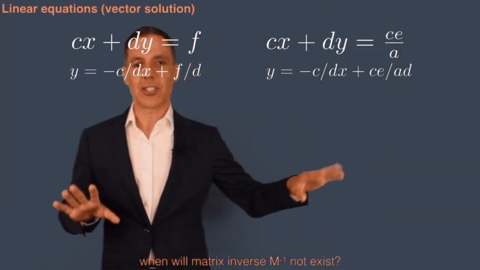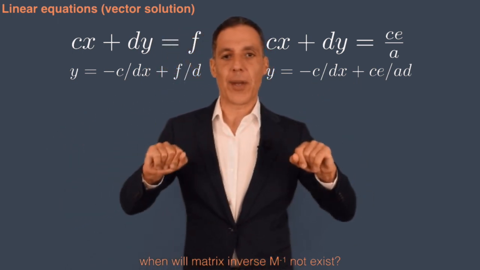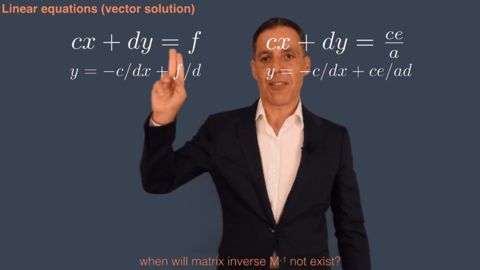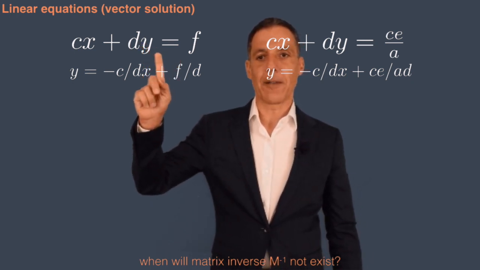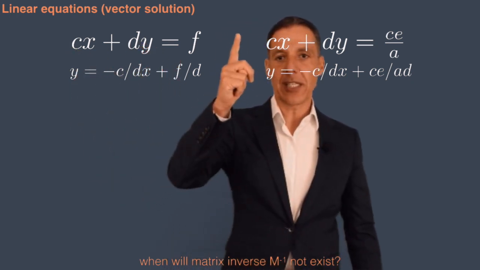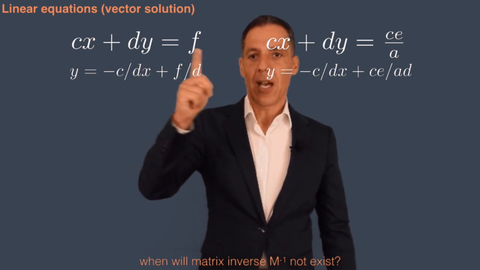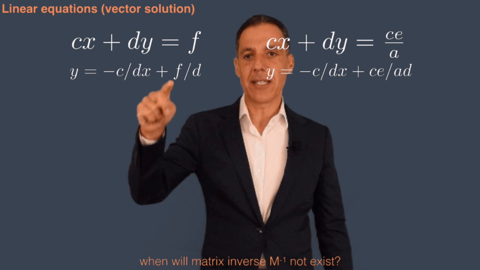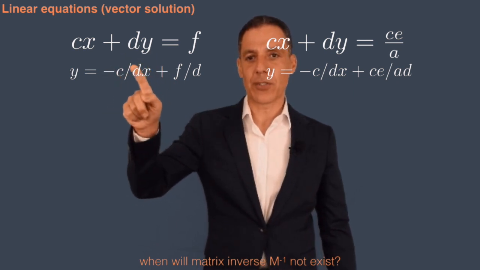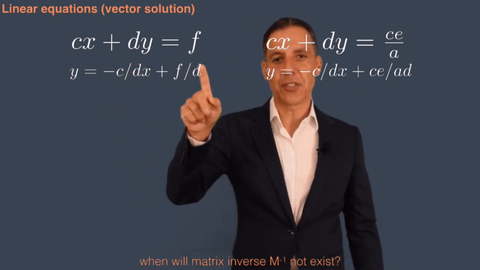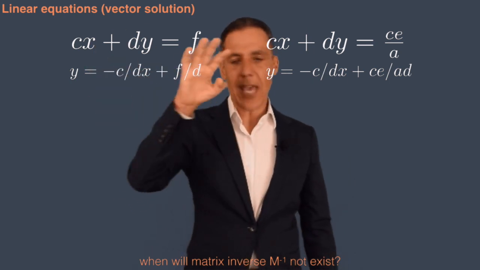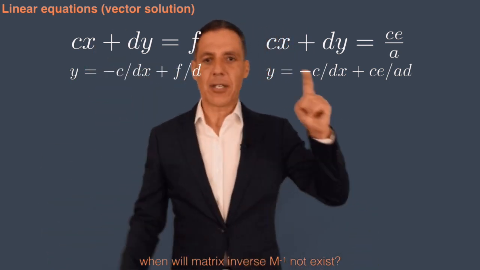And to really make this explicit, let me rewrite both of these equations in terms of slope-intercept notation. So I'm going to take that equation and I'm going to solve for y. So I'm going to bring the cx over to here, so it's going to be minus cx plus f, and I'm going to divide by d. So over here I get minus c over d, and here I get f over d. And if I'm moving a little fast in the algebra, just go ahead and pause the video and do the algebra yourself.